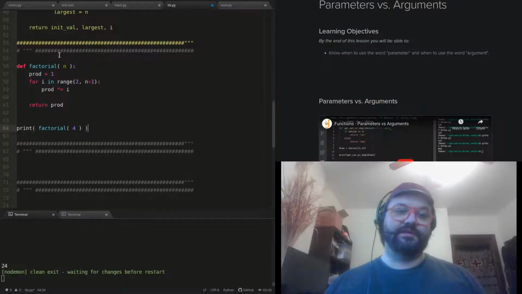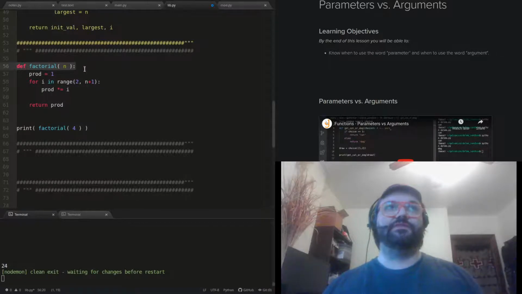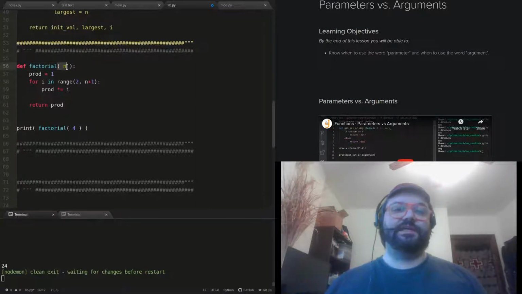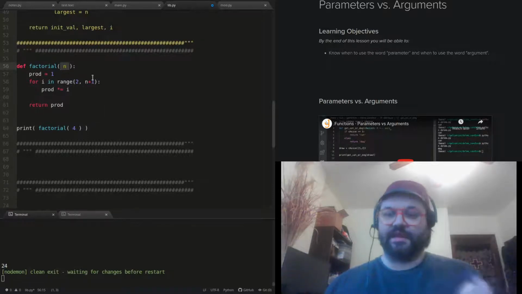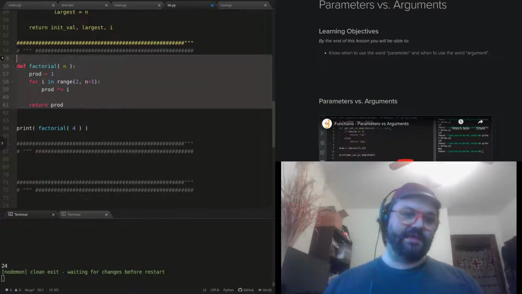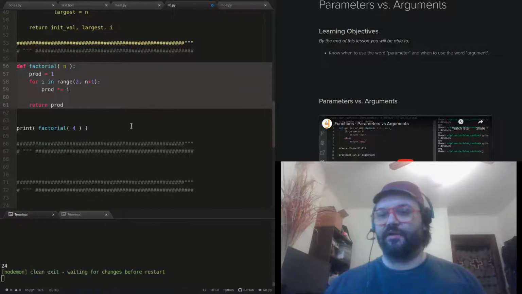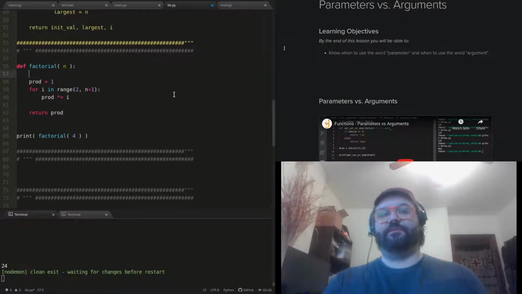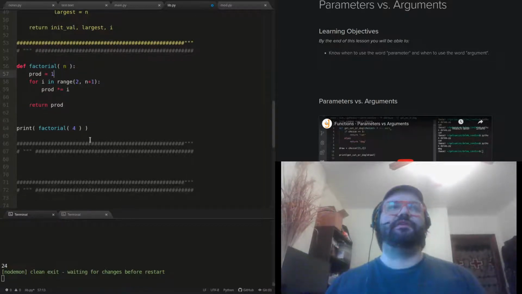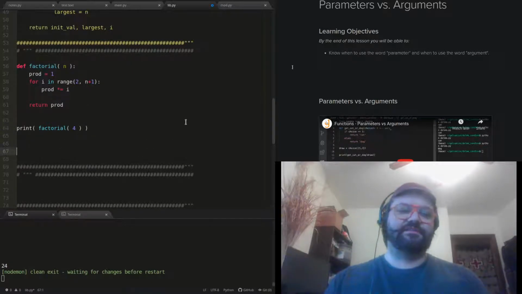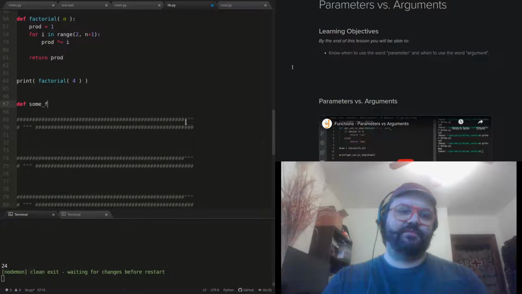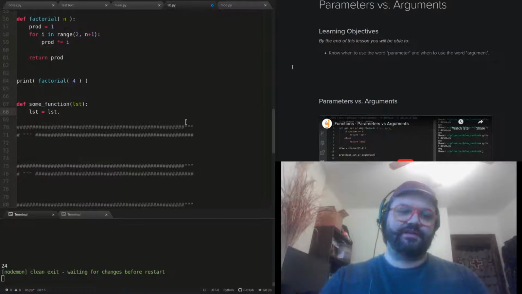Something to take note of here, while we're defining the function, the parameter is like the name part of a variable, right? So it's the identifier. It's an identifier without a value, right? At no point in here does n acquire a value. Even if you might see me do this with other functions. Often that'll take in a list, def sum function will take in a list, and you might see something like list equals list dot copy, right?